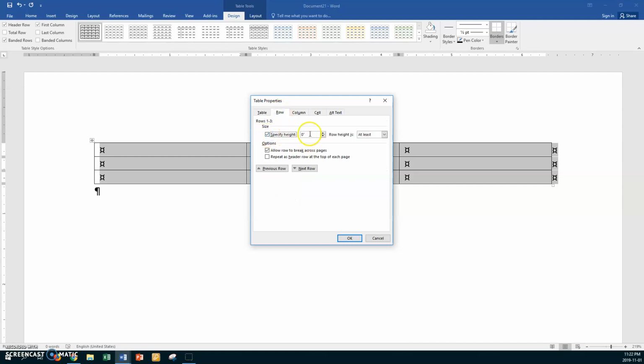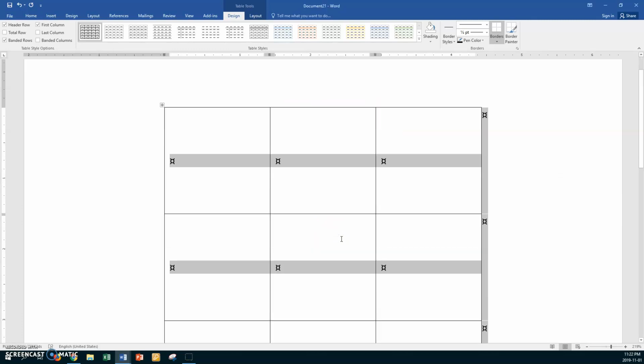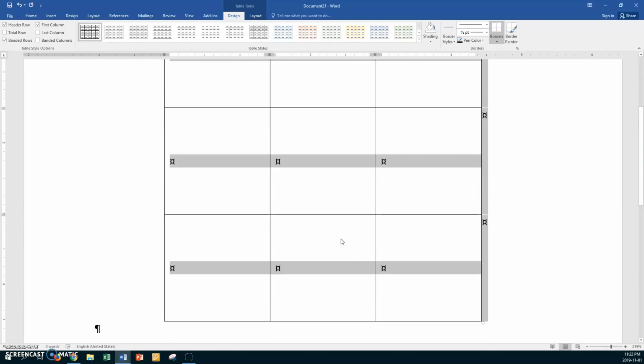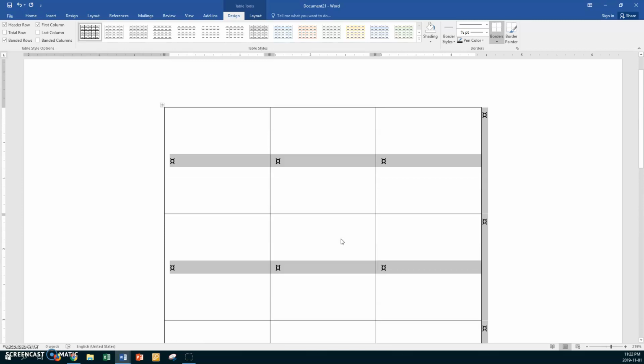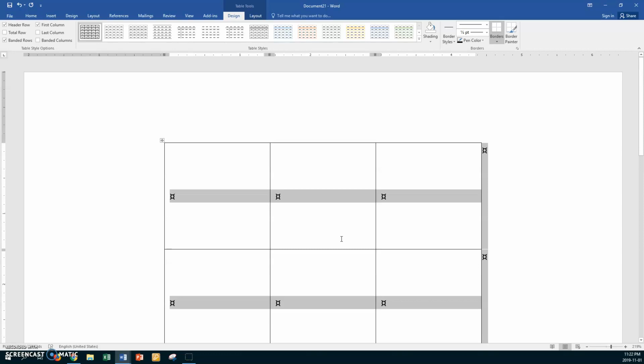Now this time I'm going to make the row height 1.5. And the column, you've never done this before, we're going to make the column 1.5 also. And cell, of course, vertical alignment. That's what we want. So say OK. So now you can see your table. I made it quite large, but I think you can see it okay in this video.